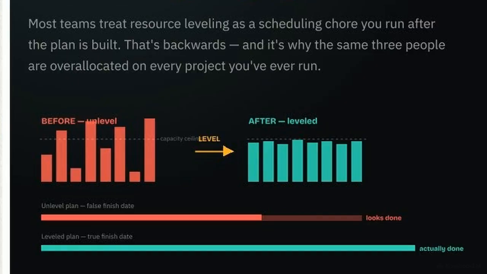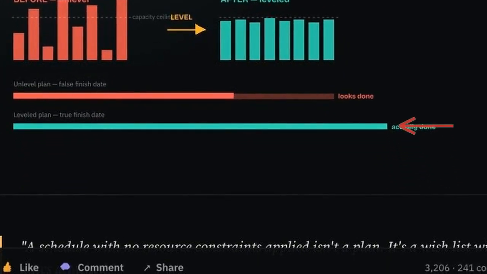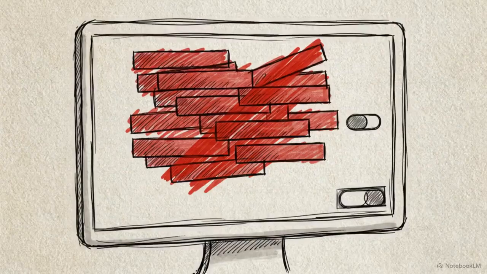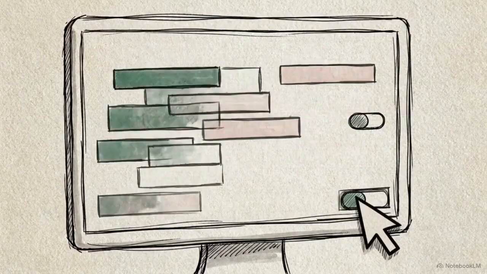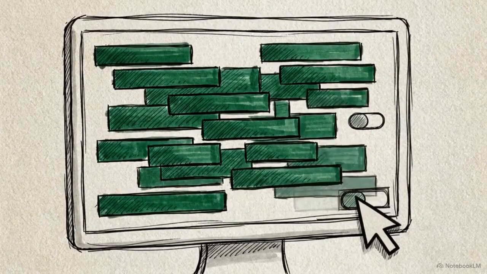This chart compares the approaches. Left, the unleveled red plan breaches the capacity ceiling, assuming cloned resources. Right, the leveled green plan distributes work respecting physical limits. The green timeline below finishes later, revealing a delay already baked in. The red date was never real. Your true critical path is a resourcing output, not a scheduling output. You make the shift from a chronological wish to a mathematical reality.